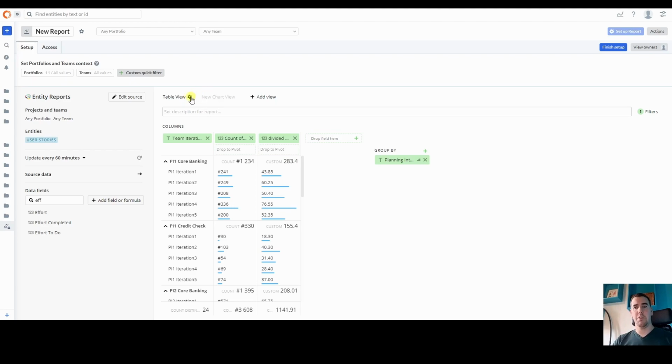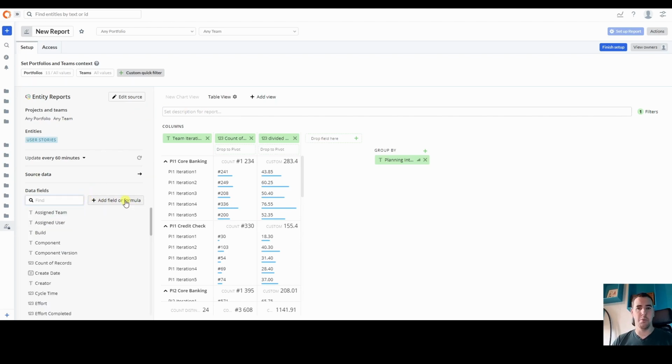If you are happy with everything, you can start naming everything. You can give it a description. You can rename the view you just made, or you can duplicate it, or you can change the positions. I think that should be about it, what you can learn about setting up these reports.